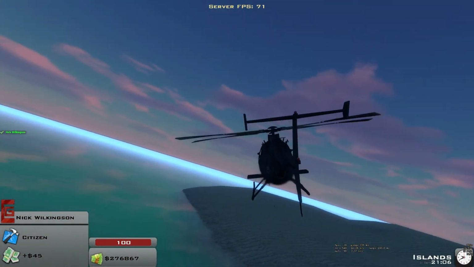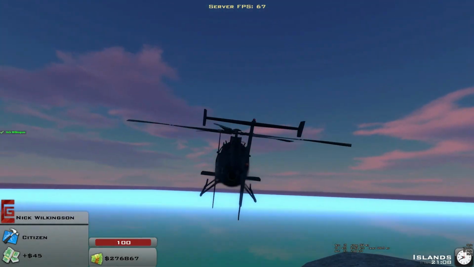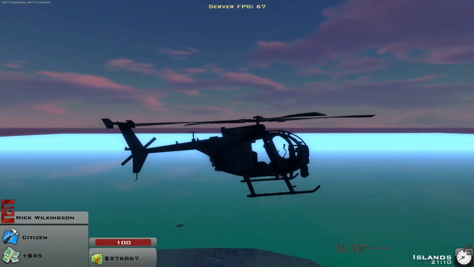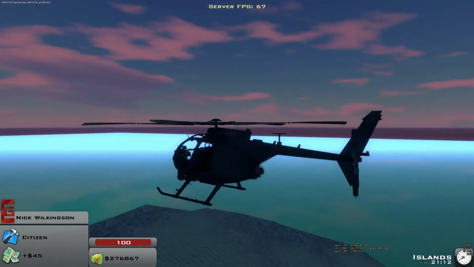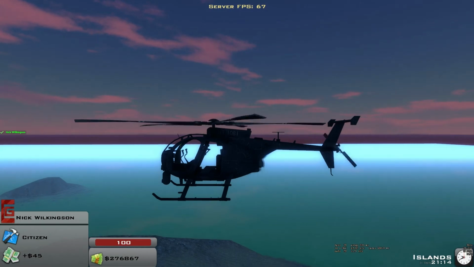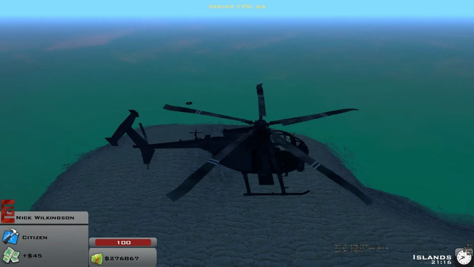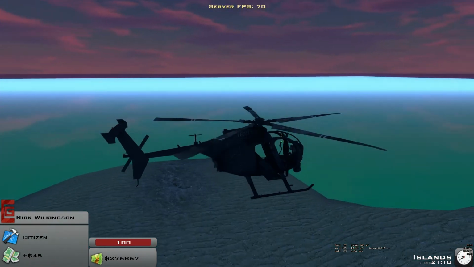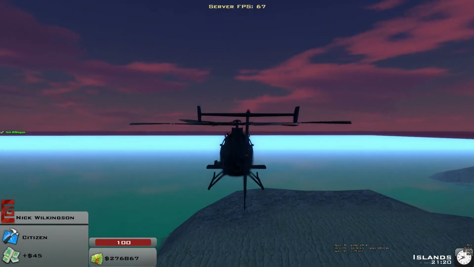It's very unstable. However, if I press space and turn on auto hover, basically this is exactly what it seems. It stays on one location, it doesn't move at all. Well, you can make it move if you roll it up, but if you don't press anything, it just stays exactly at the same spot. Maybe you can lower or raise it, but other than that, it's just nicely here, so it's impossible to crash if you toggle on your auto hover.